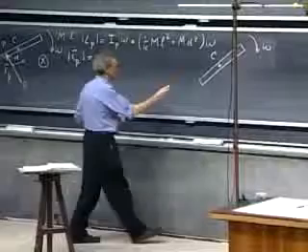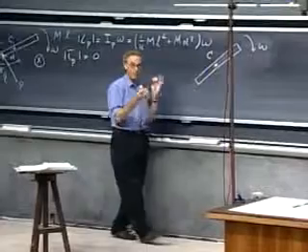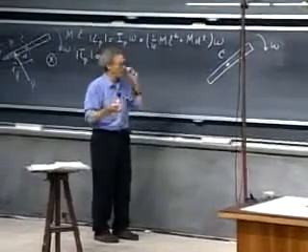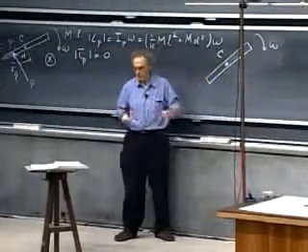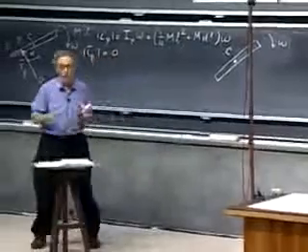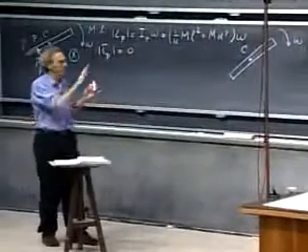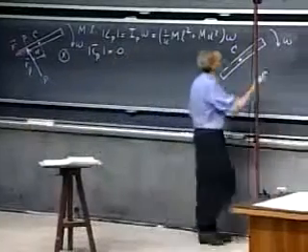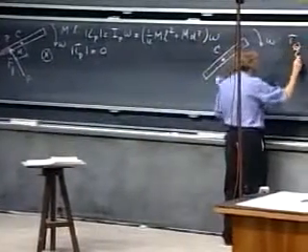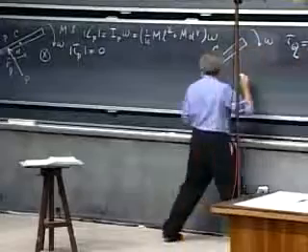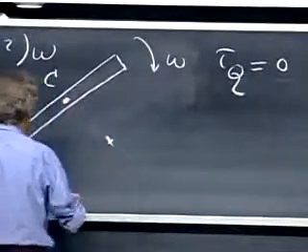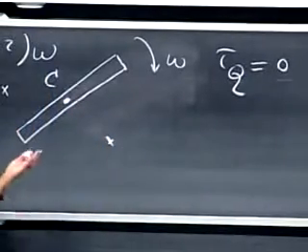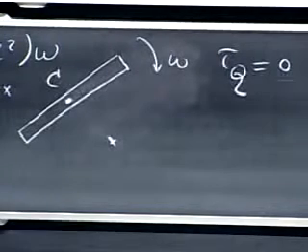Now there is no force on this pin because of the symmetry, which I just explained. So the pin is not pushing on the rod either. So there is no force at all if this is a frictionless object. So if there is no force at all, then the torque relative to any point must be 0. Not only relative to this point, but also relative to this point and relative to this point, because if the force is 0, then any cross product of R and F is 0.